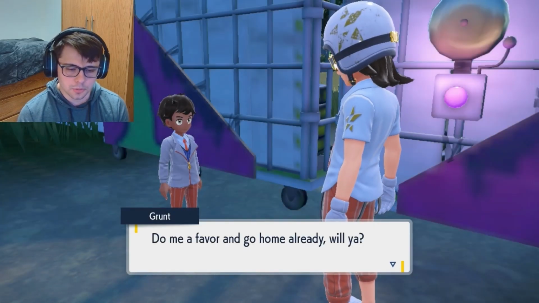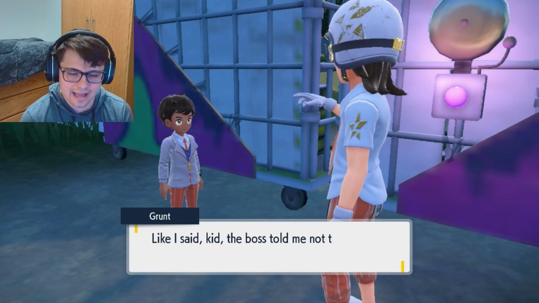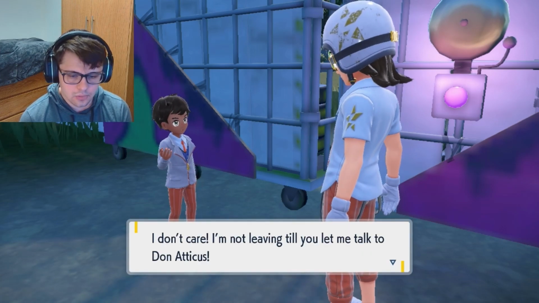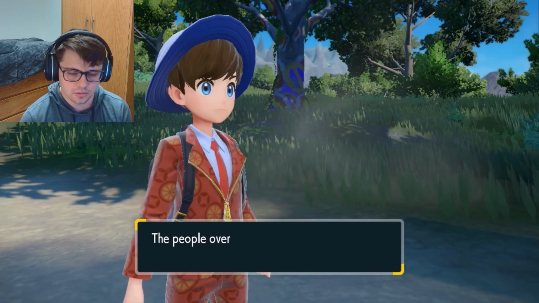Do me a favor and go home already, will ya? No, I want to see the boss of the Navi squad. Take me to Don Atticus. Like I said, kid, the boss told me not to let any outsiders pass these gates. That includes you. I don't care. I'm not leaving till you let me talk to Don Atticus. Give me a break, you little doofus.